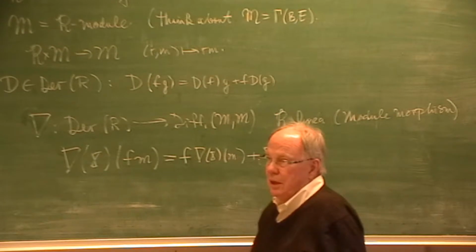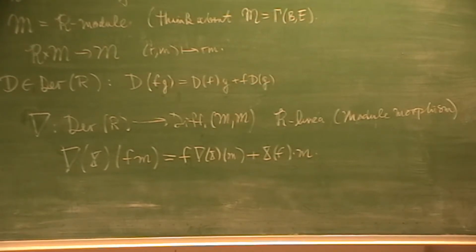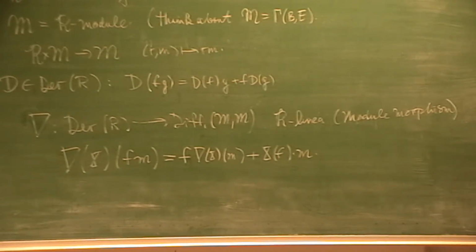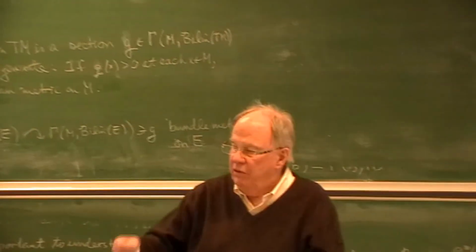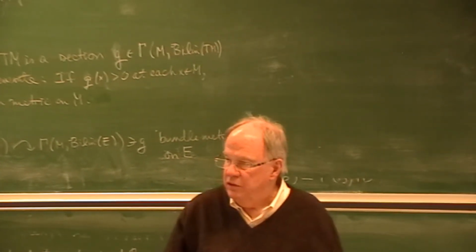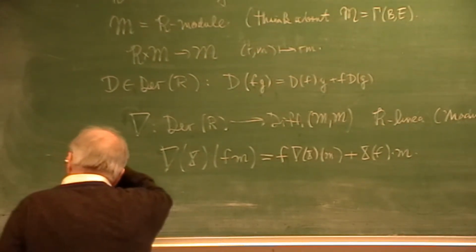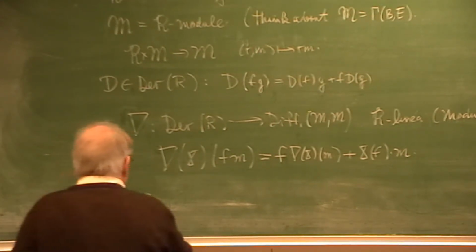Okay. Now I guarantee you, if you walk down the street and meet mathematicians who are supposed to know what a connection is, and you say, what's a connection? They will not be able to define it. Right? This is the only definition. It's an association which is compatible with the module structure to a vector field, for example, to a differential operator, first order. What else do you want? Okay. So that's a connection. And C of the vector bundle over the manifold is the space of all connections on it.